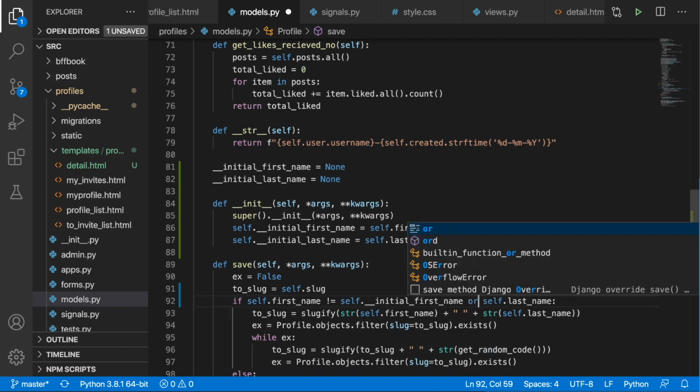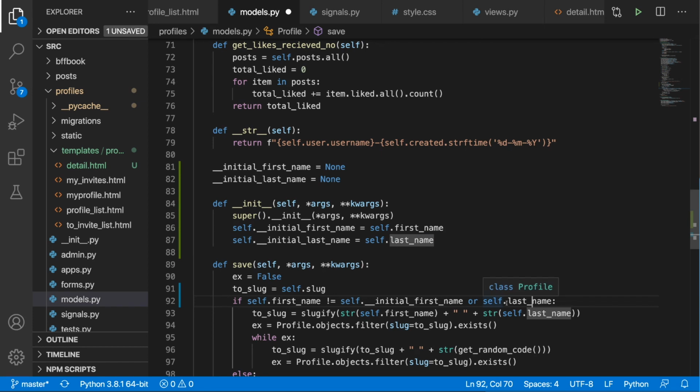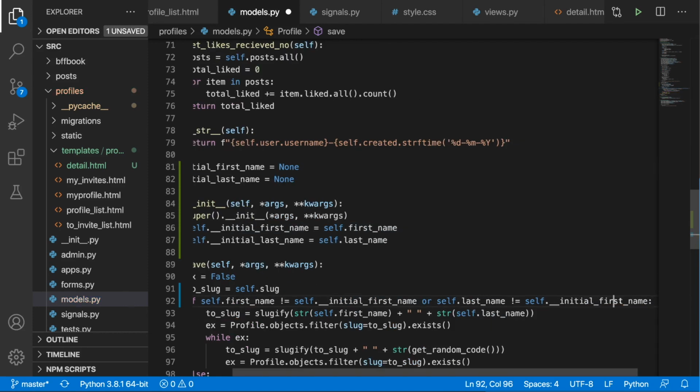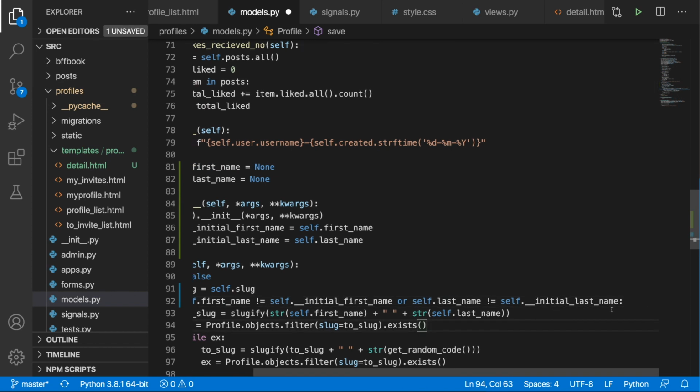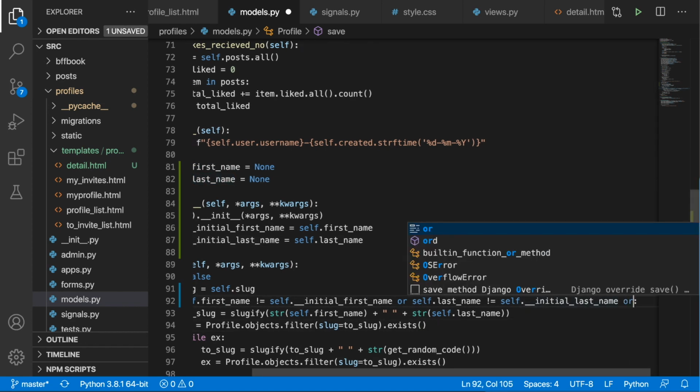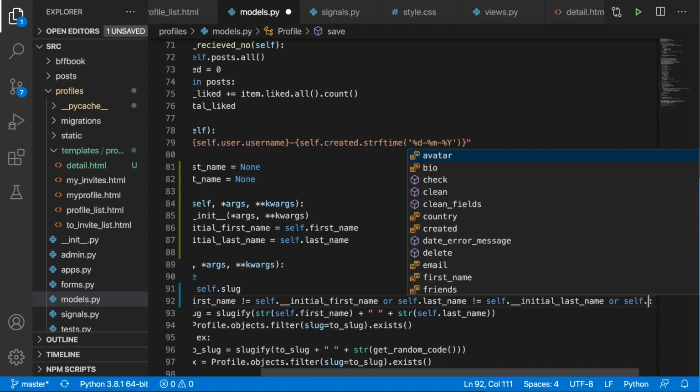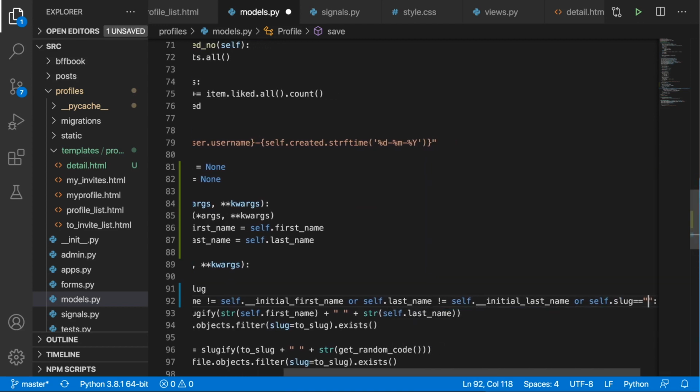And then here, instead of and, we will change this to or, and here we will simply write self.last_name not equal to self.initial_last_name, and we will change first name to last name. Okay, and we will have one more condition, or simply self.slug is blank.